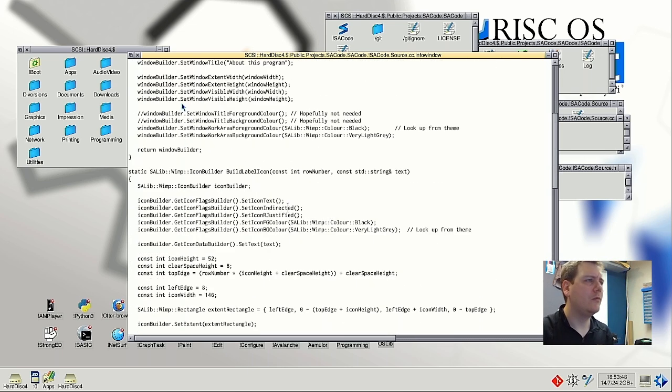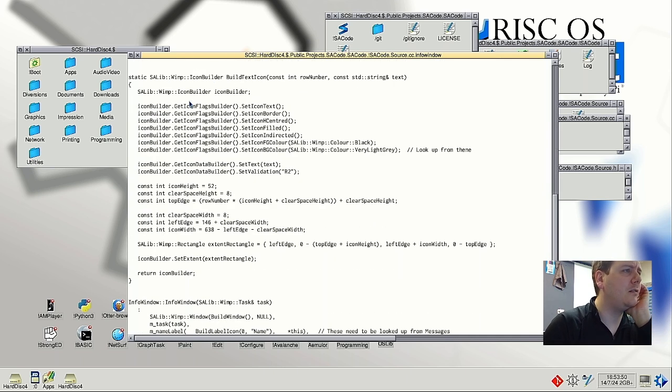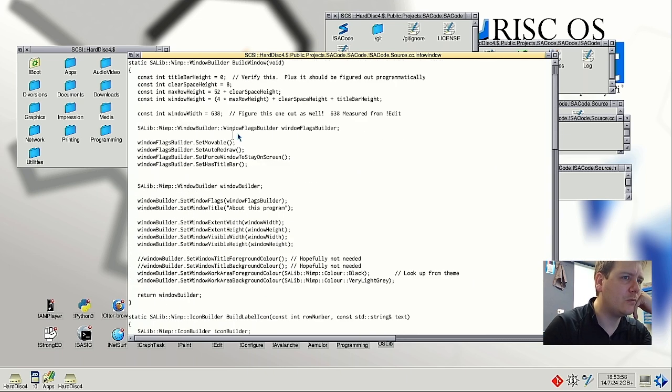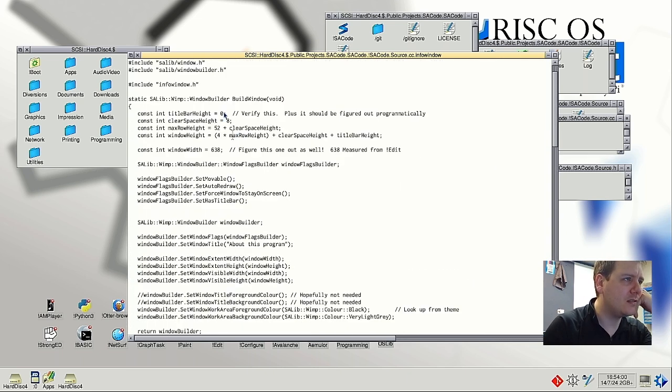Right, so just going back to what I've done, just clearly. So we've got our constructor for the window, which creates a window. Basically, what I did was for the sizes, I just measured an existing window, and I've just copied that window size. I mean, that's always a good example.